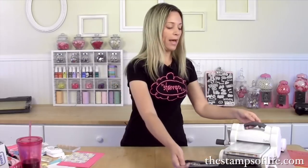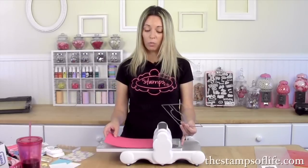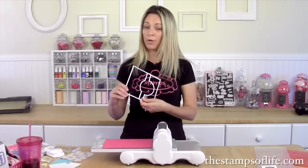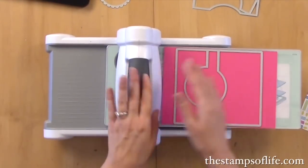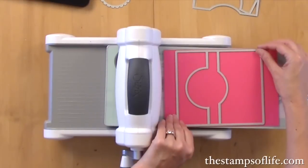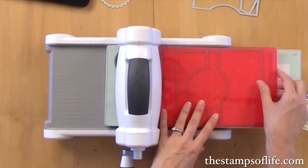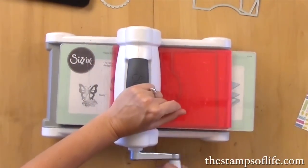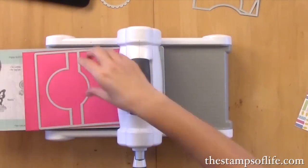The first thing we always need to do is make our card base. When you hear that I have so many dies in a kit, don't ever be overwhelmed — you're always going to focus on the three largest dies. I'm going to grab my die cut machine. The flippets especially will work on just about every machine on the market, whether you have the green one or the burgundy one. My favorite is the Big Shot or the Big Kick and even the Vagabond. I'm using a pink colored cutting pad today because pink is my favorite color.